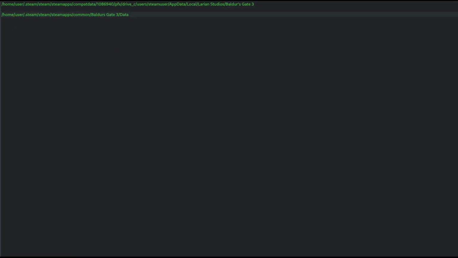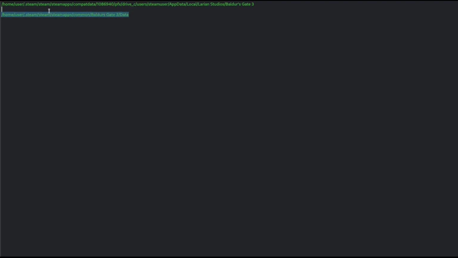Okay, so if you want to make your own mod, you're going to need a couple of things. Obviously, you're going to need the game. You're going to need someone else's mod. You're going to need the exporter tool slash converter app slash lslib. You're going to need a text editor, preferably one that can search inside of files, like Kate. That's the one I'm using anyway.